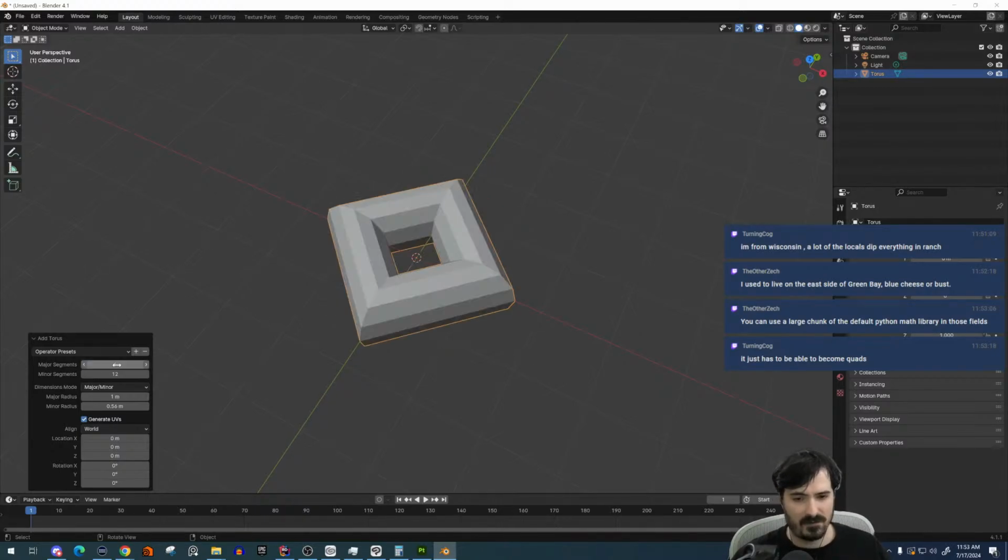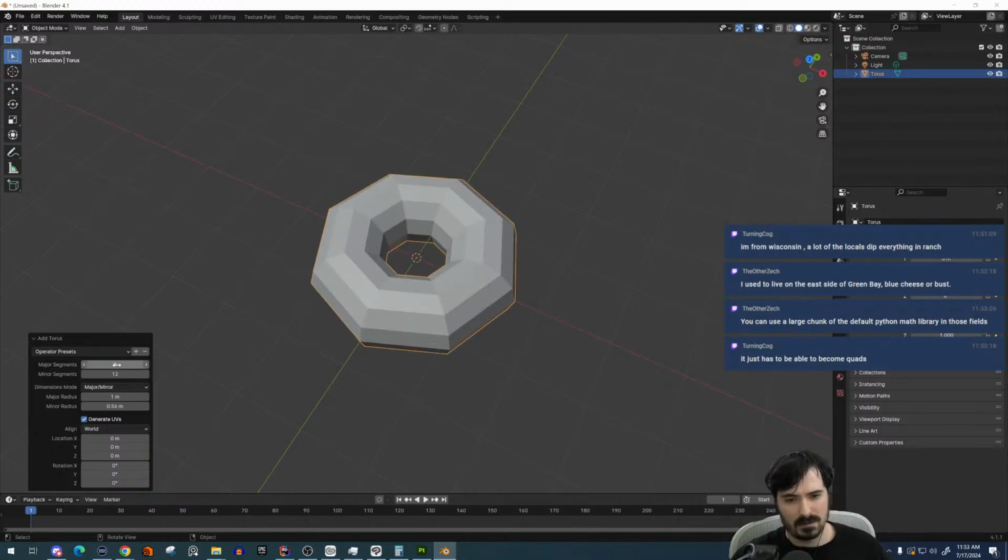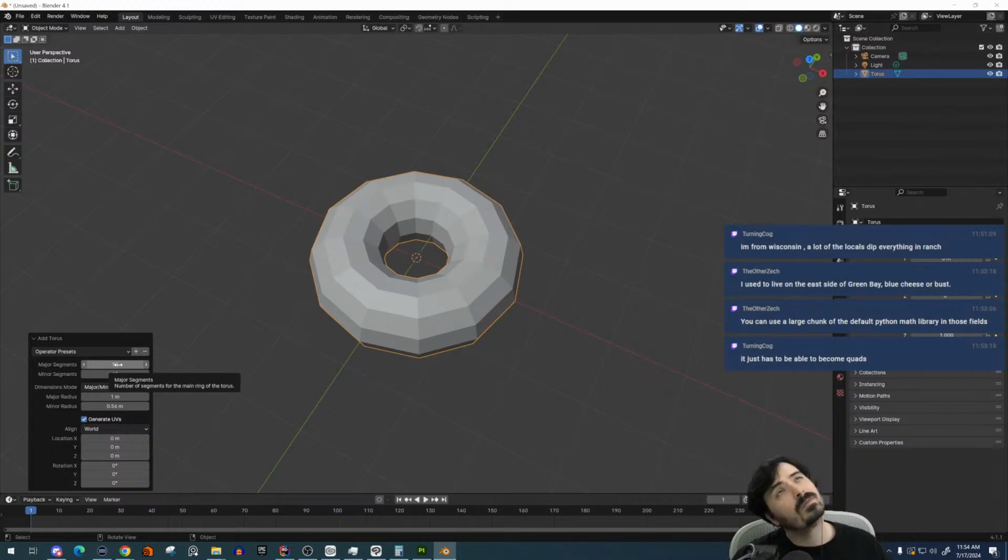No, I think it's like 4, 8, 12. Is it 2, 4, 8, 12, or does it start at 6? There was like a rule of thumb when it came to circles.